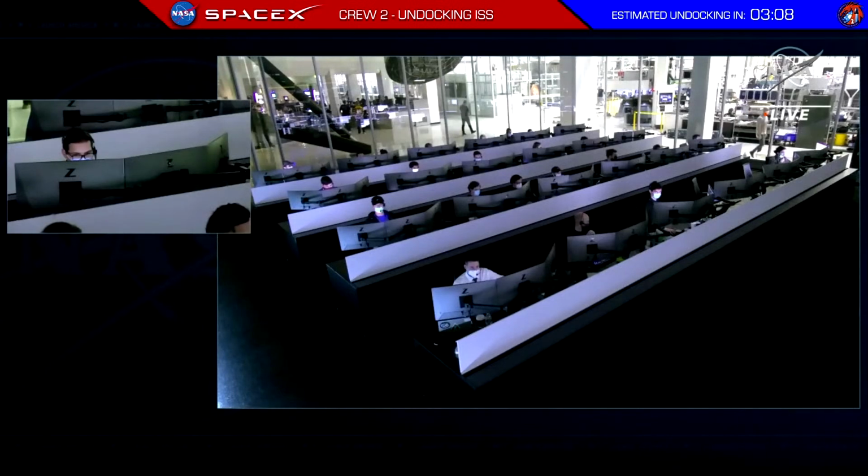There we go. Okay, so to take us through this sequence, now that we are in the undocking sequence, scheduled for an on-time undocking at 11:05, let's send it over to Shaniqua Vereen over at Mission Control in Houston. Thanks, Gary. And we just heard confirmation that the umbilical has retracted. We are currently waiting for all those hooks to open, and that's 2 sets of 6, so 12 total, to unhook from the Dragon.